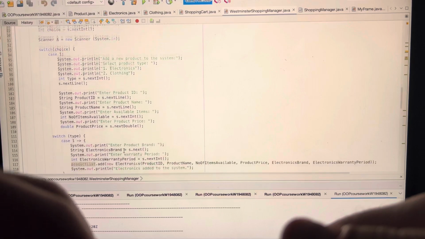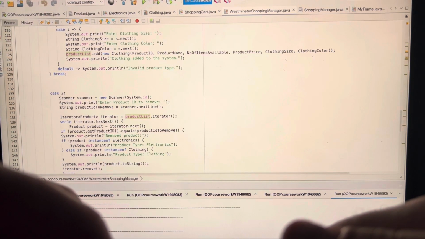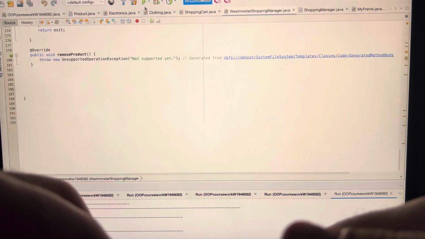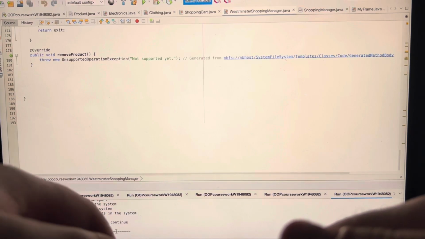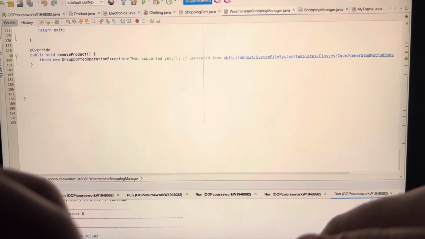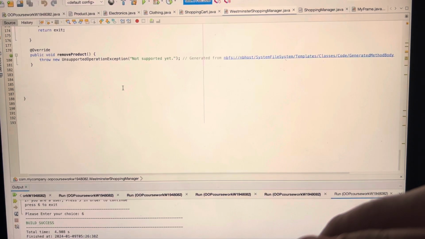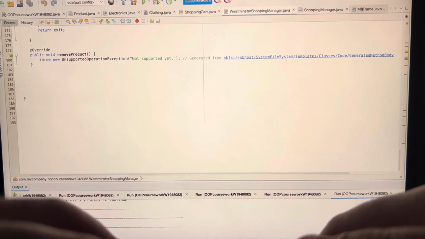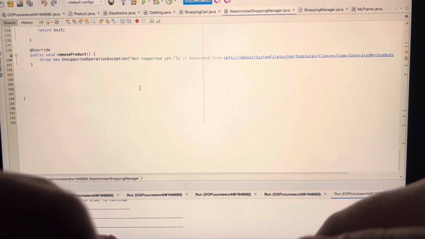And finally, in order to exit the code, we can just press 6 and it will exit. Just a minute ago, when the GUI opened up a window, when you press the X, it just shut the code, broke the code, ended the code, and I had to run it again.